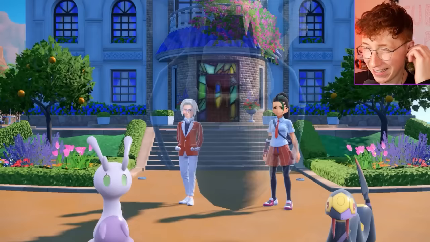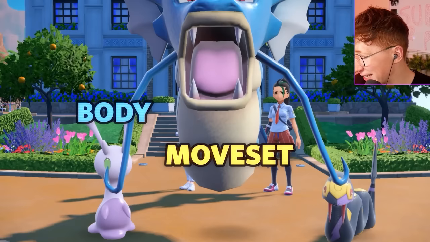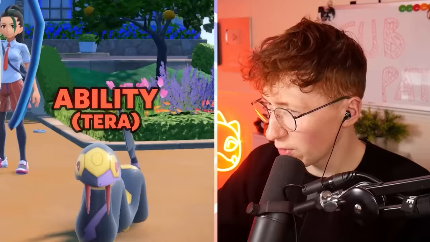Oh, ooh. Oh, Moxie opportunity is here. I think I take the body of Goodra because it's got the high stats. I take the moveset of Gyarados because I want that Dragon Dance. And we'll go with the ability in the Tera of Survivor. I don't remember what Survivor's ability is. One of them is Shed Skin. Shed Skin's okay. Shed Skin is fine. It's not the greatest. It's okay.